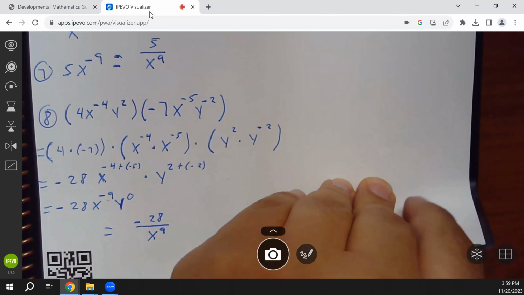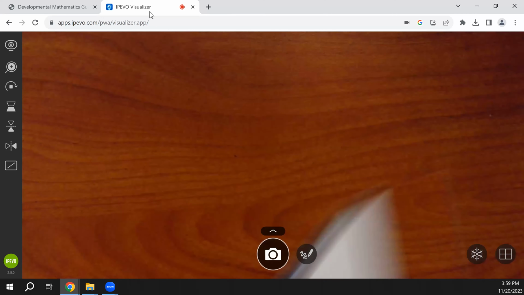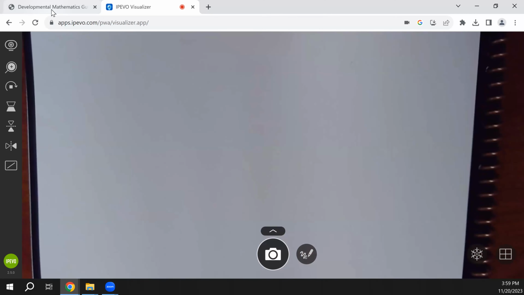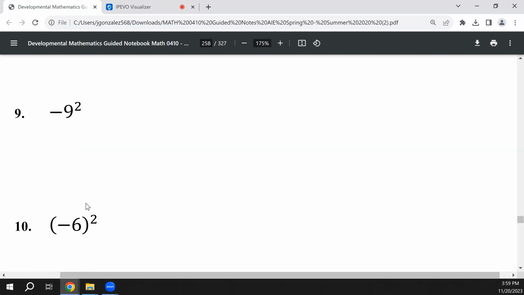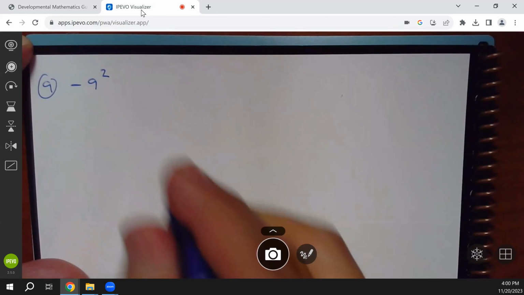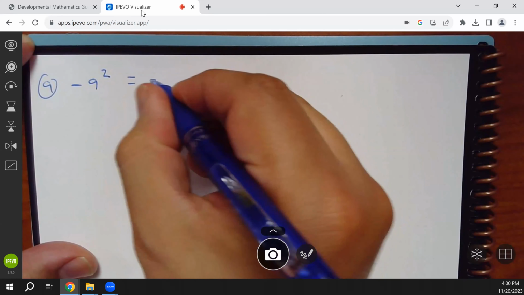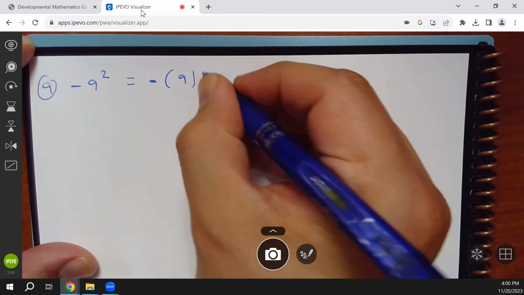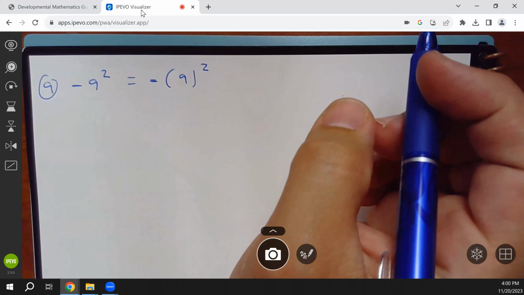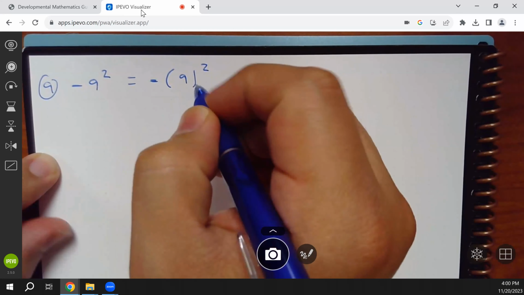You guys cool on this page? So over here, they're trying to show you an idea. Notice how here there's parentheses and then over here there's not. So they're different. So if you see -9 squared, what they really mean is that the negative is outside. So square first and then apply the negative. What is 9 squared?